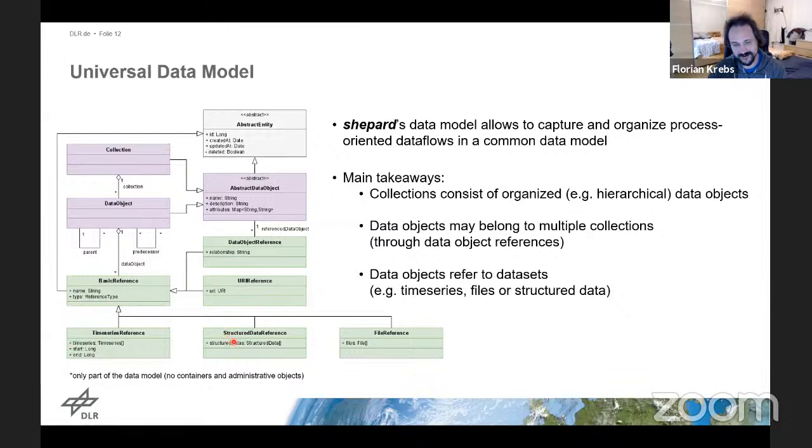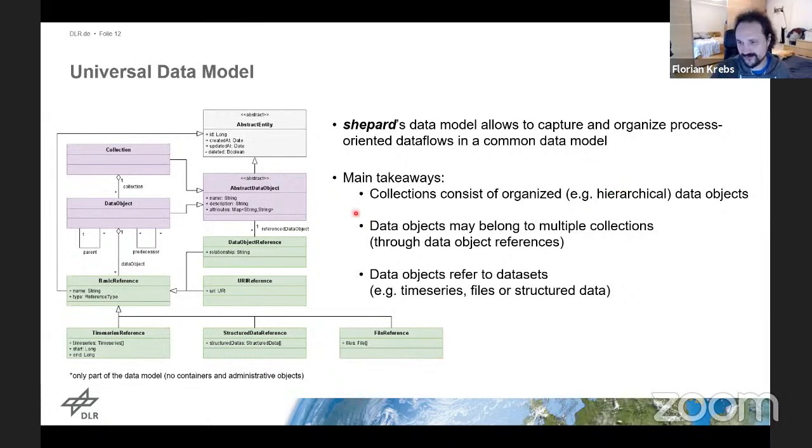Structured data references are just references to documents that are in a specific JSON-oriented form, and files is pretty self-explanatory. Well, we are referencing different files there.